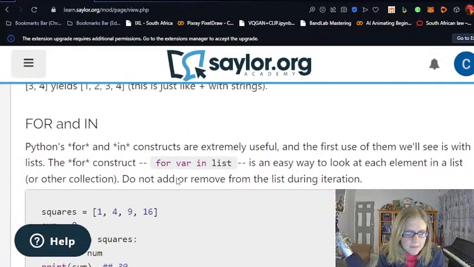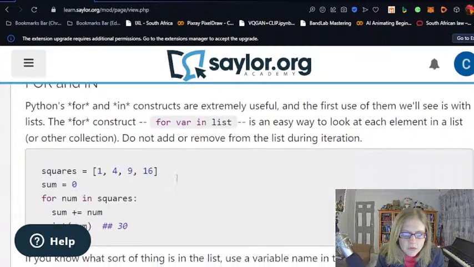For and in. Python's for and in constructs are extremely useful, and the first use of them we'll see is with lists. The for construct, for var in list, is an easy way to look at each element in a list. Do not add or remove from the list during iteration.